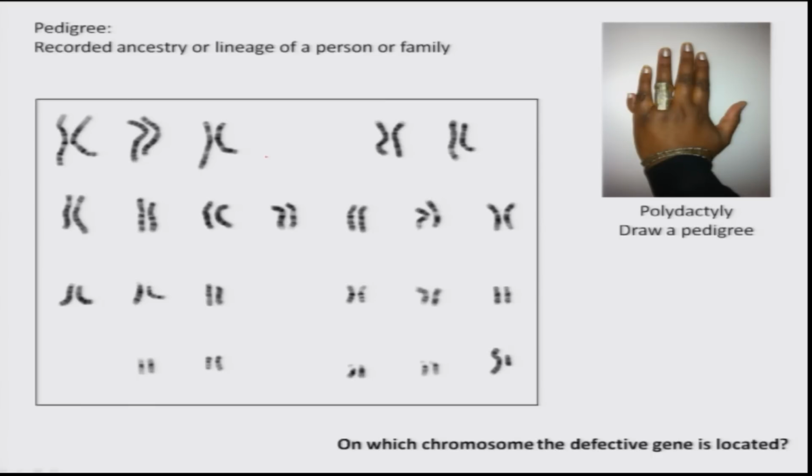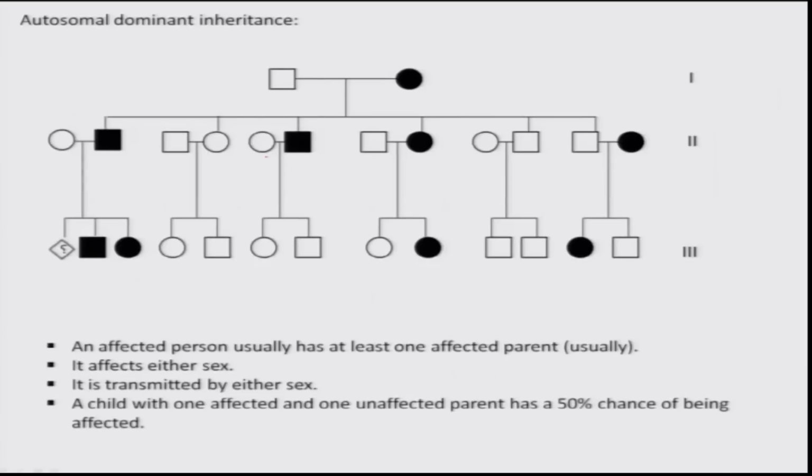One of the benefits of this pedigree analysis is that you would understand on which chromosome you have the defect that results in, for example, 6 fingers. The pedigree analysis really helps you to start with this gene hunt as to where it is. Let us see how it really helps.